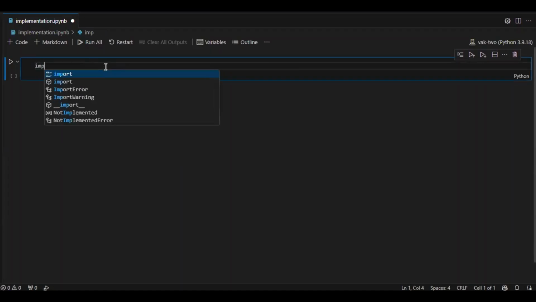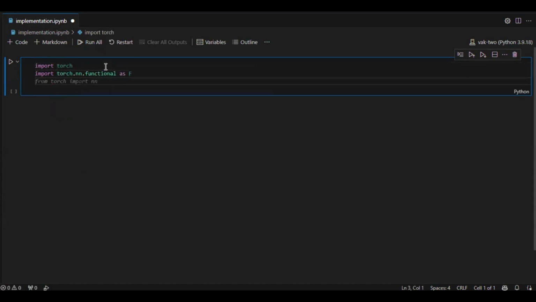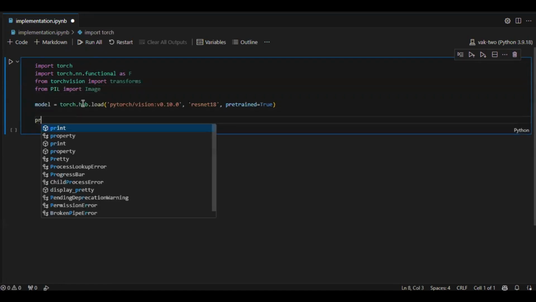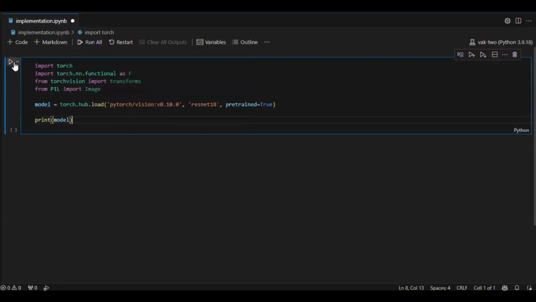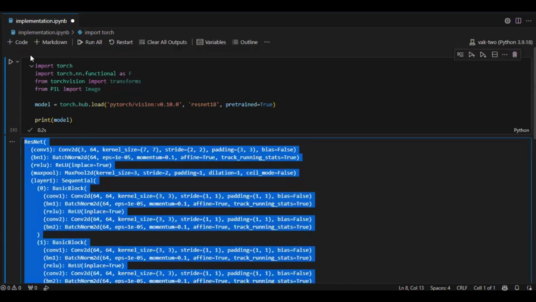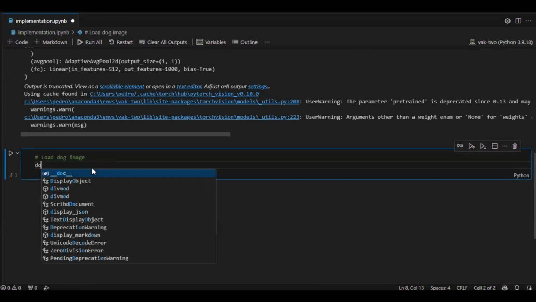We will now demonstrate how to generate predictions with the trained model of the residual neural network. Firstly, let's import the necessary PyTorch modules for preprocessing, prediction, post-processing, and image visualization. We will load the pre-trained 18-layer version 0.10.0 of ResNet. While other ResNet options with more layers are available, the 18-layer version is sufficient for demonstration and quicker to load. Now, by printing the model, we can analyze its architecture.